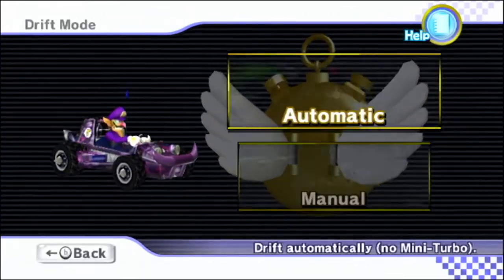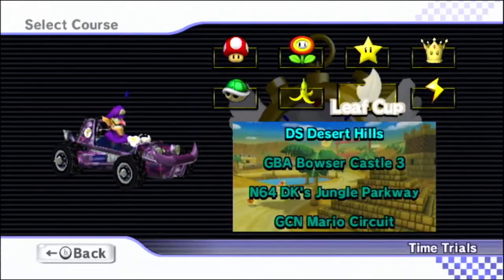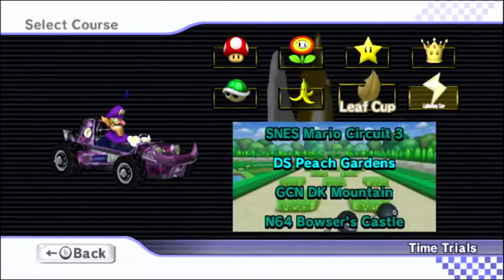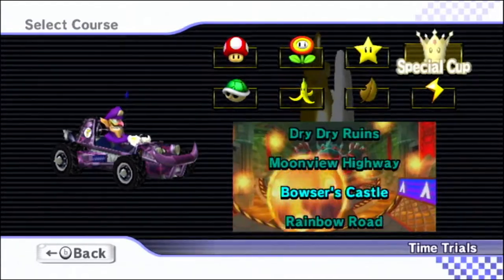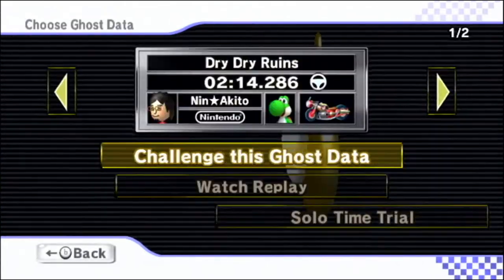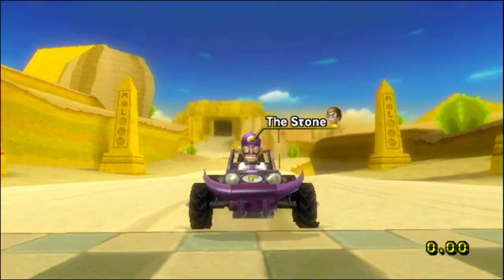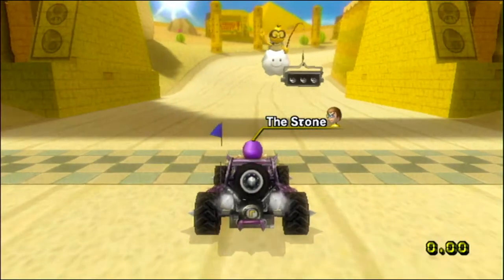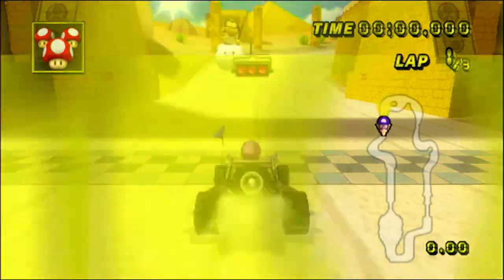But hey, we can go on to Waluigi to go on to our next vehicle, the off-roader. And again, no, not automatic, manual. And this time, I'm gonna go into a track with a good amount of off-road to show the true capabilities of this vehicle. Let's go to Dry Dry Ruins. So here we are in Dry Dry Ruins. I'm not gonna be on here for long because this is Waluigi and I actually wanna play the game.